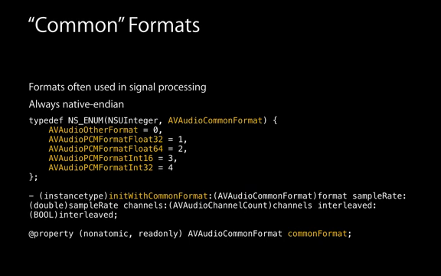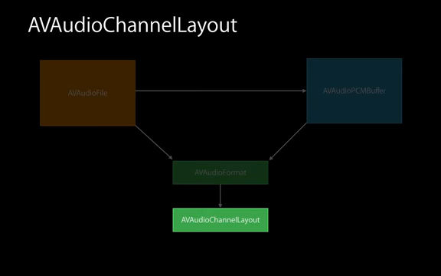We've also provided for using common formats with AV Audio Format. And we define common formats as formats you would often use in signal processing, such as 16-bit integers, if you've been using that on iOS or other platforms. We also provide for 64-bit floats. It's very easy to create an AV Audio Format in one of these formats by specifying which one you want, the sample rate, channel count, whether it's interleaved. You can query any format to see if it is some common format or something else using the common format property. Okay, so that's AV Audio Format.